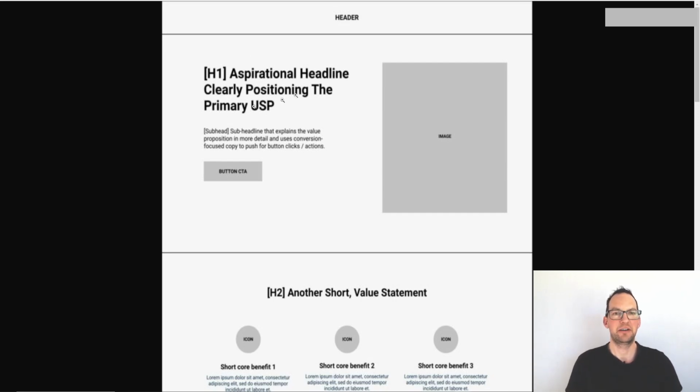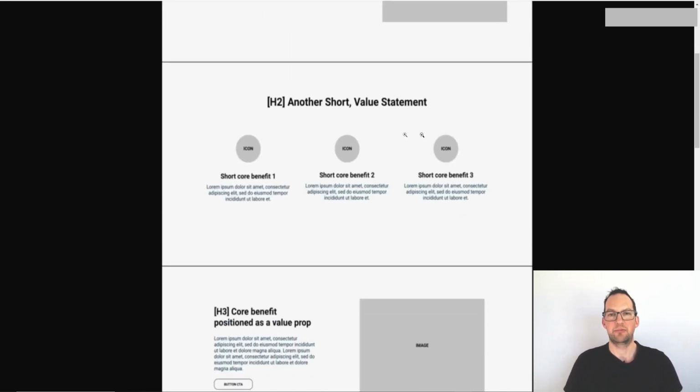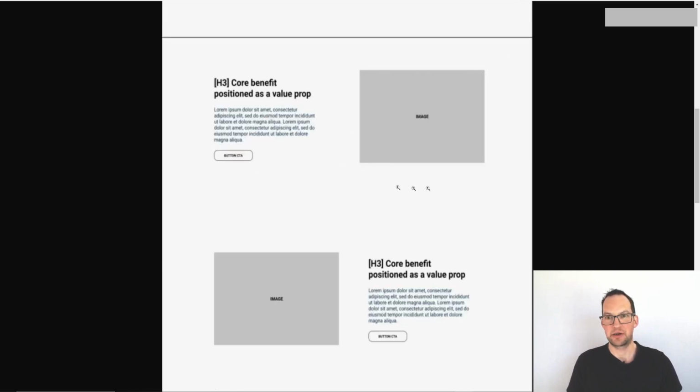We're going to have a headline, and underneath we might have our value proposition of why someone should choose you, and the button. If we don't have a form here, we'd have a button that goes to a call to action, which is what we want them to do. Underneath that, we'd have some benefits of choosing us. We might have a video here, and that might talk a little bit more about who we help and what sort of things we offer.